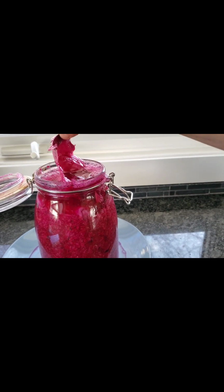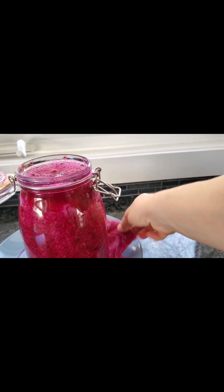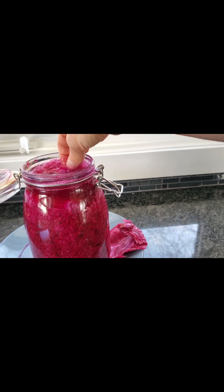You can remove the top piece of cabbage and the carrot. This mixture can stay in the refrigerator for up to 6 months, but hopefully you'll have eaten it up by then.